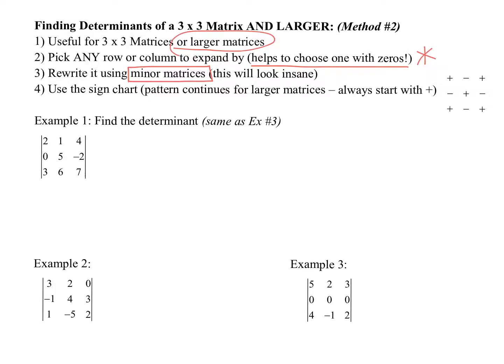And then this sign chart over here is actually also very important. We have to remember to change the signs of all of these opposite terms. So we have an opposite term here, here, here, and here. So negative sign means make it the opposite sign that it already is in the matrix. An example would be the quadratic formula, and you know how the quadratic formula is negative b plus or minus the square root, blah, blah, blah. Well, negative b doesn't mean negative, it means opposite. And that's exactly what it means here, is that these mean opposite.